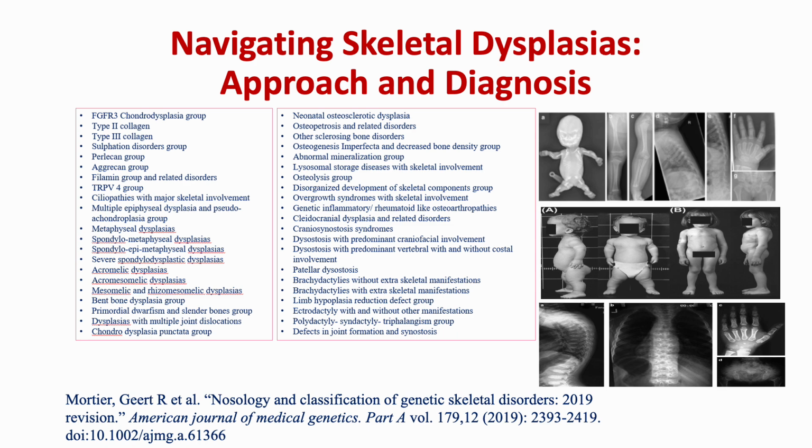Right. And speaking of what you can see, the material you provided introduces some really specific descriptive terms. They seem crucial for pinpointing which part of the skeleton is affected. Can you lay those out for us? Sure. You have terms like acro, which refers to the extremities, the hands and feet. Meso means the middle limb segments, so the forearm bones, radius and ulna, and lower leg bones, tibia and fibula. Rhizo, as we just mentioned, is the proximal limb segments, the femur in the leg, humerus in the arm. Then spondylo always relates to the spine. Epi refers to the epiphyses. Those are the ends of the long bones right near the joints. And meta refers to the metaphyses. That's the part of the long bone where it flares out towards the growth plate. Okay, got it. Acro, meso, rhizo, spondylo, epi, meta.